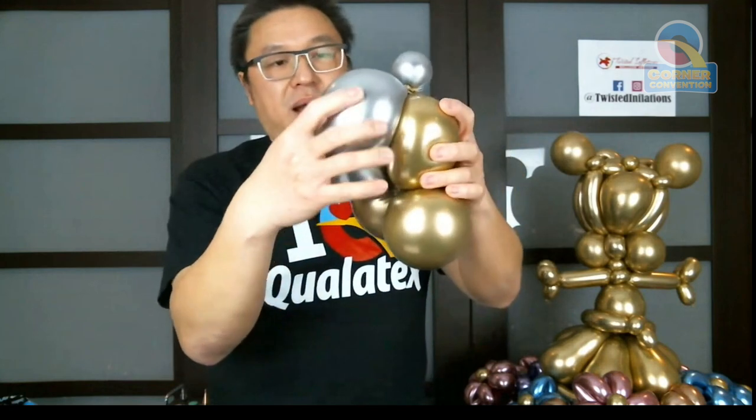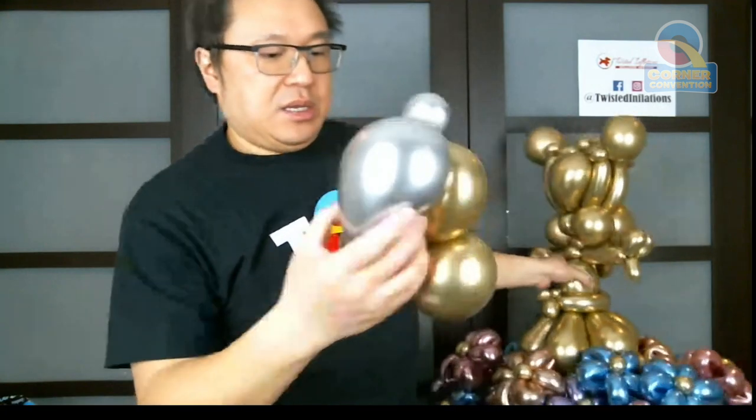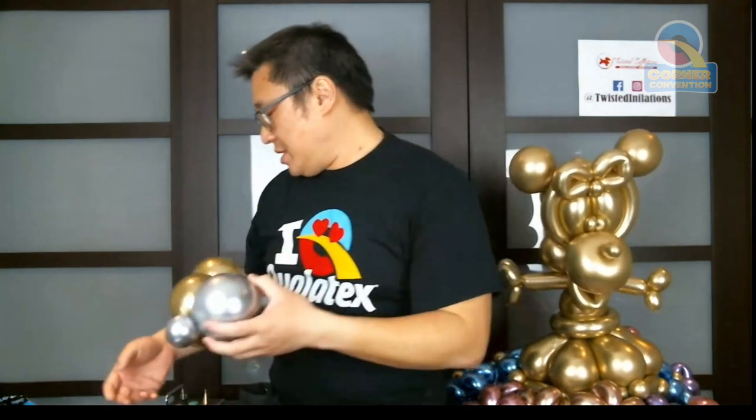So it will look about like this. Now it doesn't matter that this one is sticking out, because we are going to cover it up anyway. Alright. So this is the front, this is the back, this is the side. Alright. Now I create a second connection point on the head. Okay. Now then we are going to make the nose or the muzzle here.